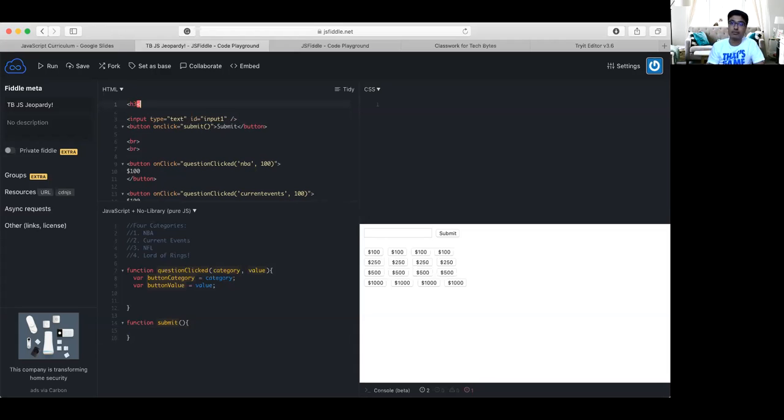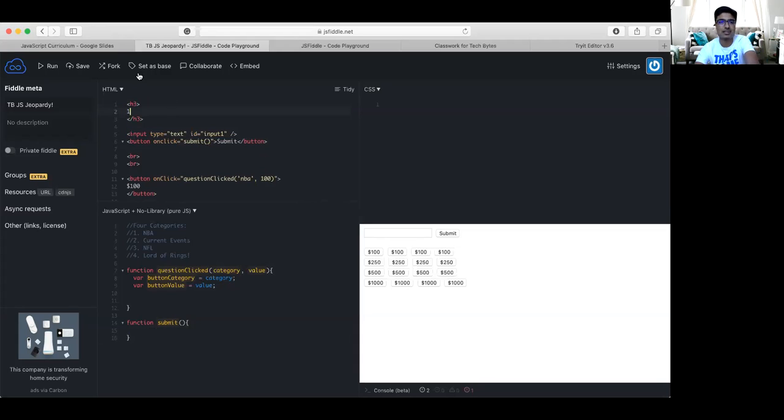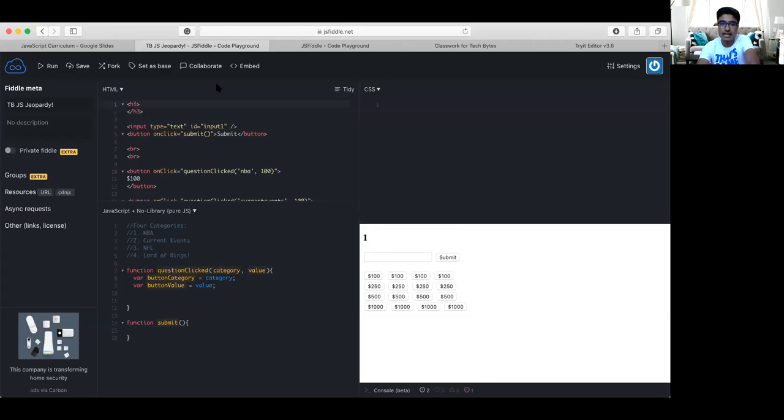If you remember, this is an H3 tag, meaning it's a header third tag, so it's going to be pretty big. If I just type something in right here, that's pretty big. That is where we will display our question. So we got our H3 tag. I'm going to give it an ID so that I can manipulate the content of this H3 tag. I'm just going to call it question display so that our question can be displayed right there.